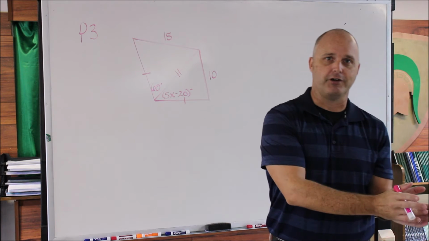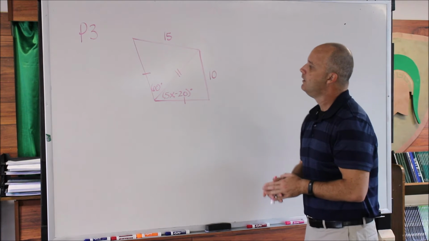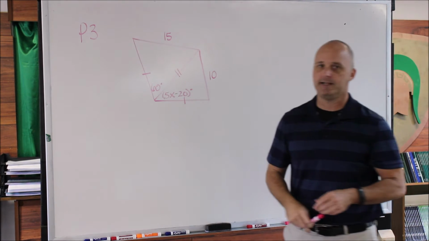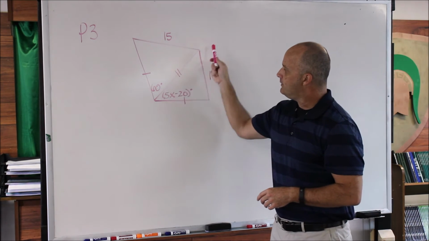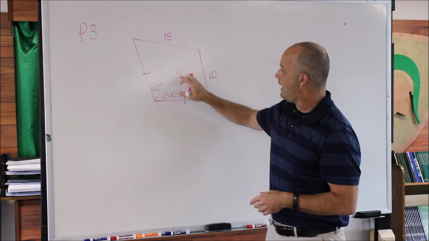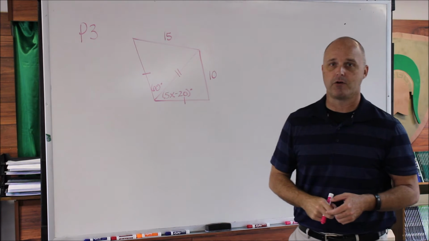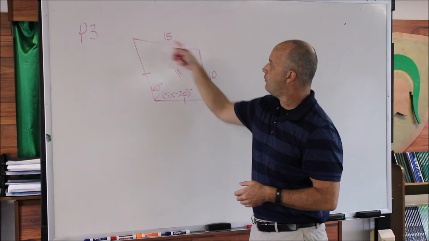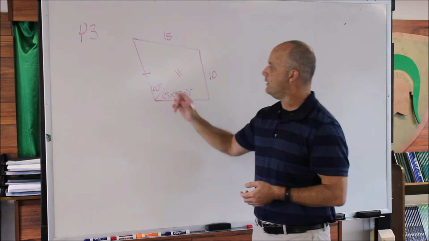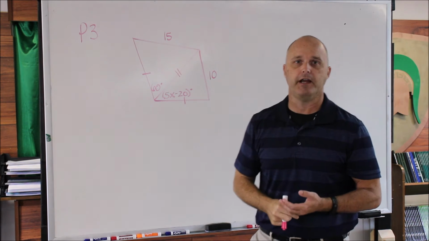Just as you learned that the larger angle equates to the longer side, and the longer side equates to a larger angle. So what we know here is that these two sides are congruent because we had tick marks there. Then this side right here is going to be congruent by the reflexive property. So now we've got two sides of two triangles that are congruent, and we have the included angles that have been marked off. So we can go to the third side and determine which angle is going to be larger by the converse of the hinge theorem. Since this side is 15 and this one's 10, that means that this 60-degree angle is the larger of those two angles.